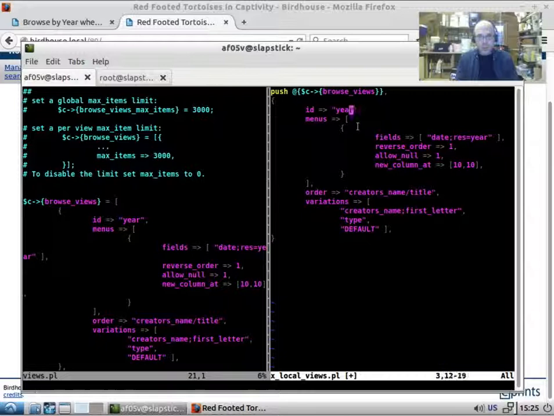So we'll call this item type, and the field name is the type field. We will allow null.